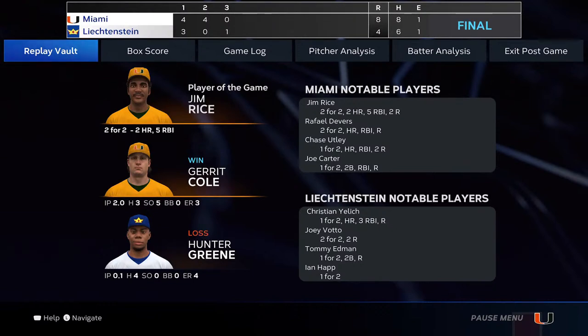Rafael Devers, 2-for-2 with a homer. Chase Utley was 1-for-2 with a homer. Joe Carter, 1-for-2 with an RBI double. Garrett Cole gets the win. He didn't pitch very good, though. He pitched 2 innings, gave up 3 runs on 3 hits. He struck out 5, but good enough to get the victory.